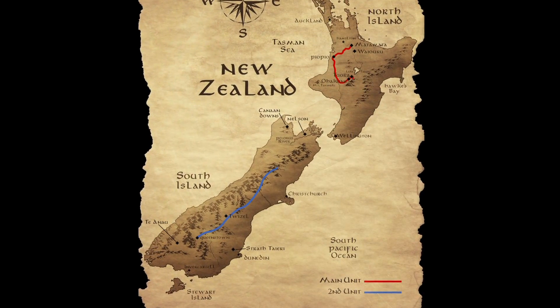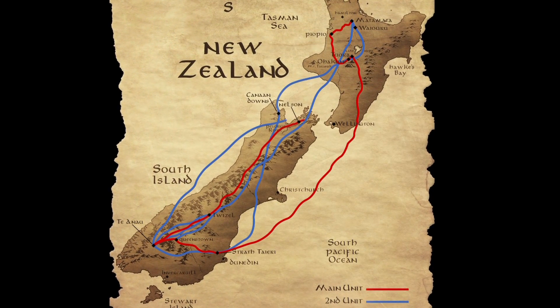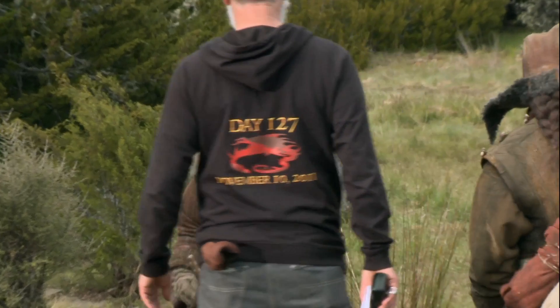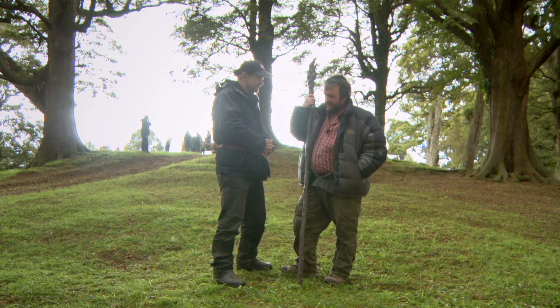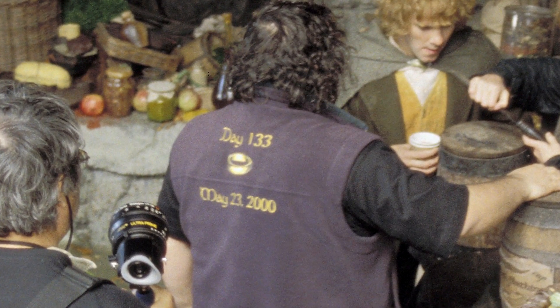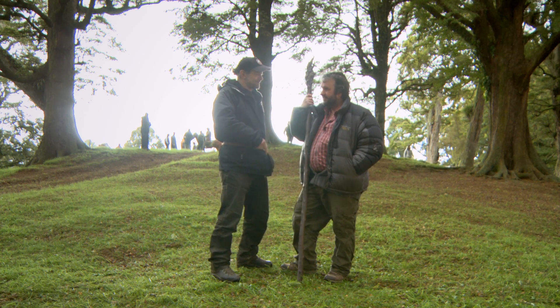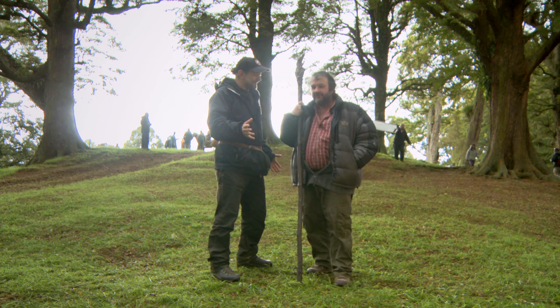You've got literally two units now criss-crossing the country, both the North and South Islands. About halfway through our location shoot, first and second units met up — it happened to be exactly halfway through the entire shoot, day 127. We commemorated that with a halfway hoodie. It's 127 days and it's two films. I've got a 133-day Lord of the Rings jumper, which was for three films. So 133 days for three films and 127 days for two films. Well, we're all ten years older, so we're going a little slow.